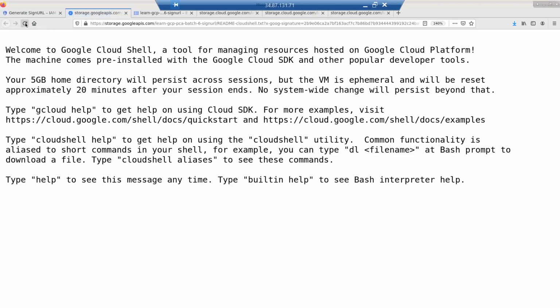After 2 minutes, the URL is going to expire. Are you able to access it, folks? Yes, but it's only for 2 minutes, and you can see it by yourself. I'm not going to do anything. My mouse is just here, and you can see after 2 minutes it's going to expire.